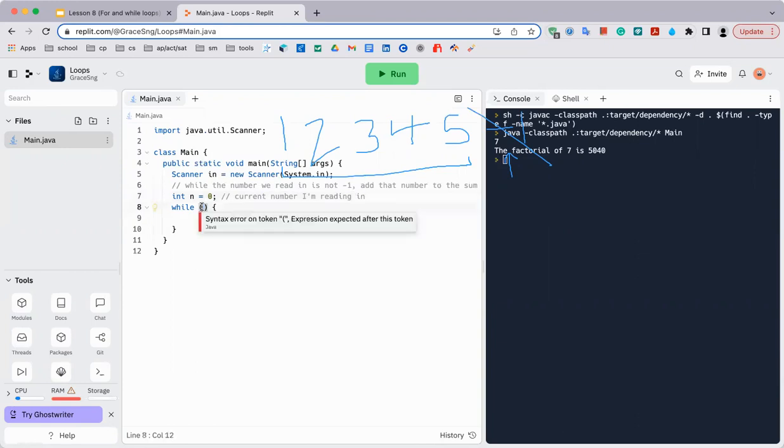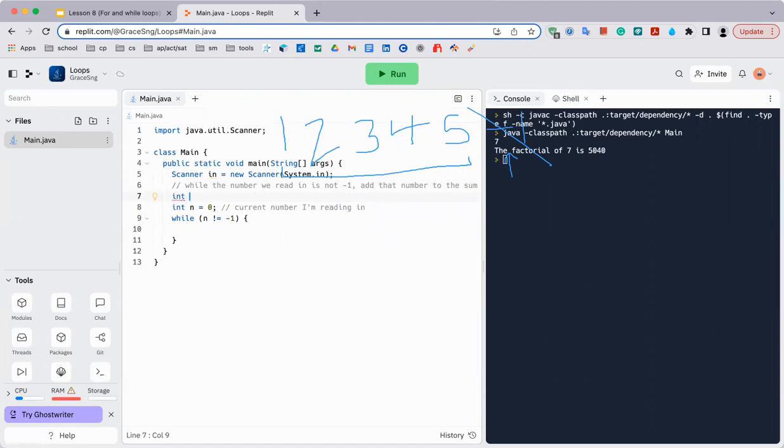So for my condition, it will be this: n not equal to -1. And when we're saying not equals to in Java, we use the exclamation mark followed by the equal sign.